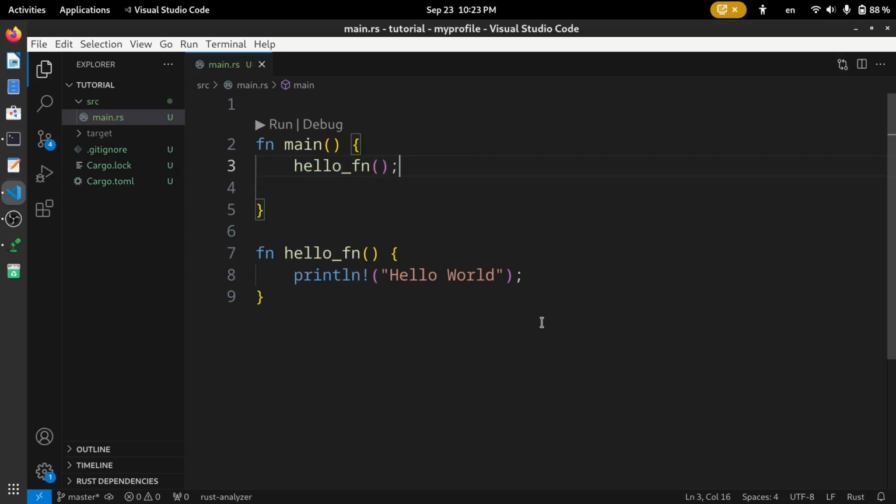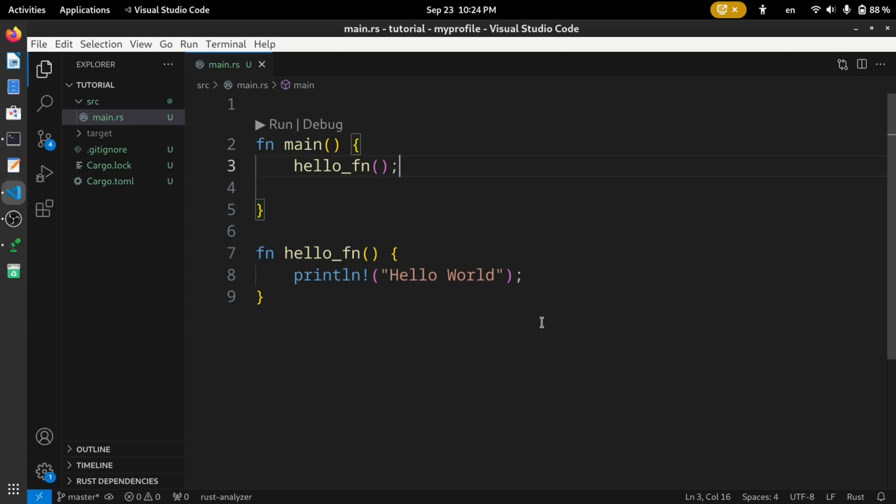before we run this code, let's talk about this main function. I have talked about it in my earlier videos, but for better understanding, I will discuss it again. As the name suggests, this main function is the main executable block of our Rust program.